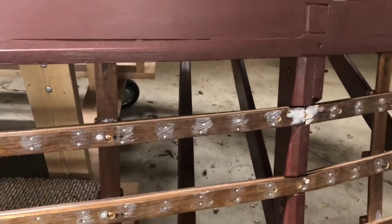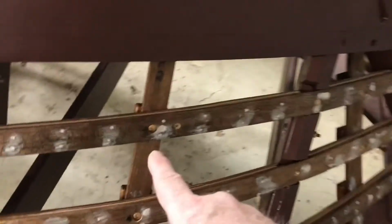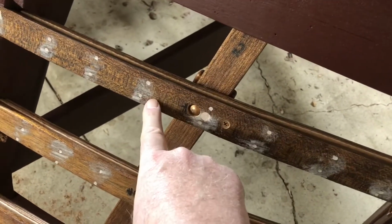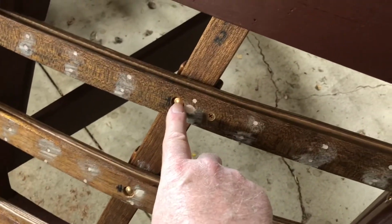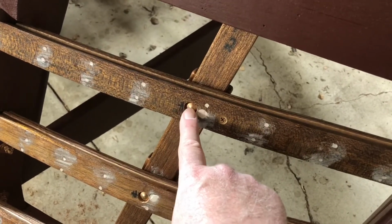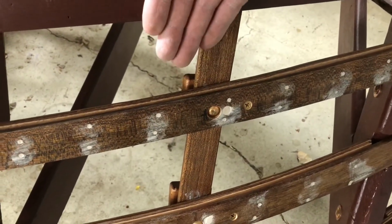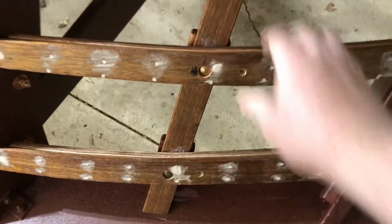These boards are original, but I beefed up the connection. Originally there was just a wood screw through here connecting these two boards. This is the same dimensions as the rail. So what I did now is I fit them with these silicon bronze 1/4-20 carriage bolts, and I put a block of wood on the back side to accommodate the washers and the nut. So a much stronger connection, I think.